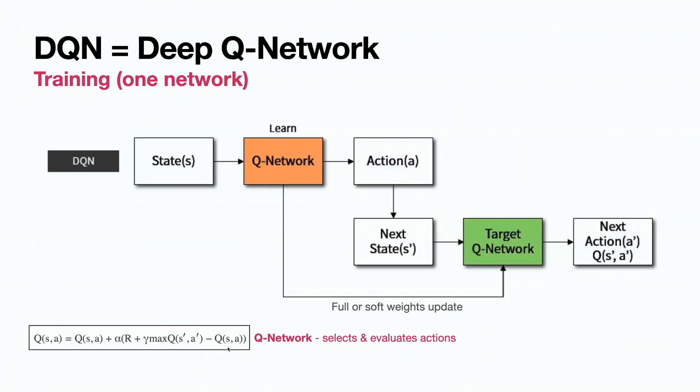This is a Bellman equation. I advise you to read more about this topic in different books. These are well-known concepts, they are 50 years old. Here we see how the Q values are computed recursively for all possible future states. So being in a state, the agent thinks forward: if I'm going to be here, then I will get this kind of reward. And then it does it for every point until the end of episode or by this hyperparameter gamma decay.